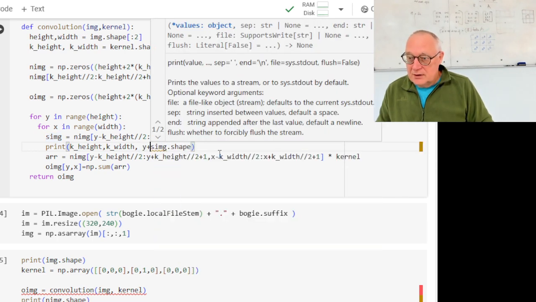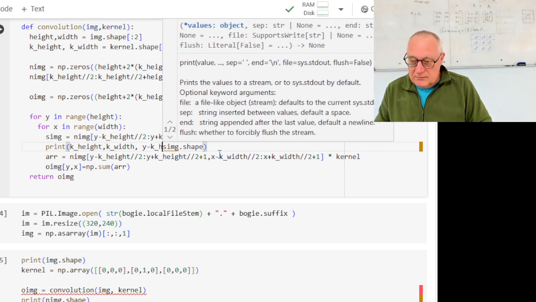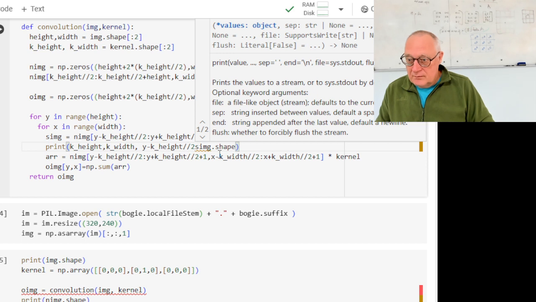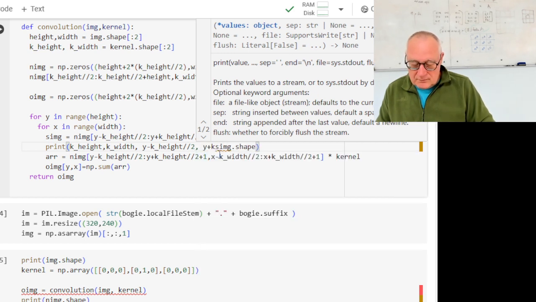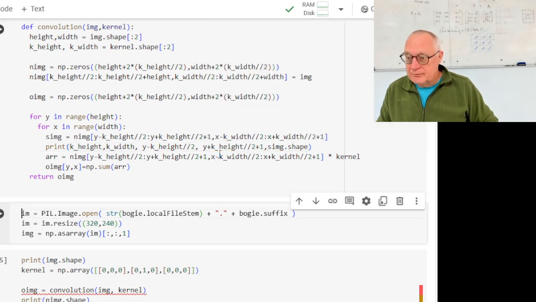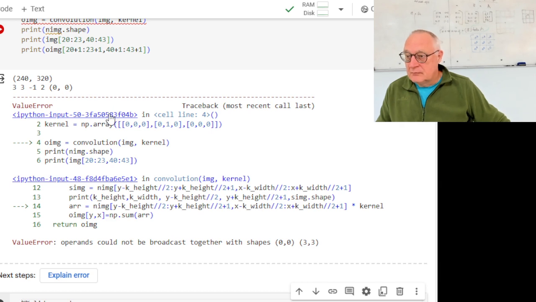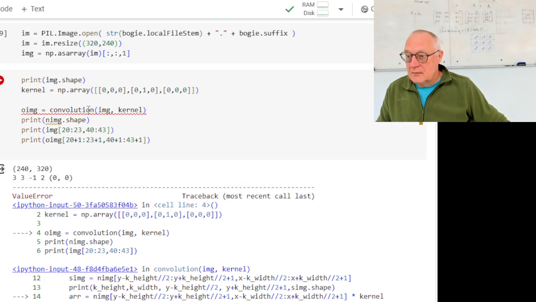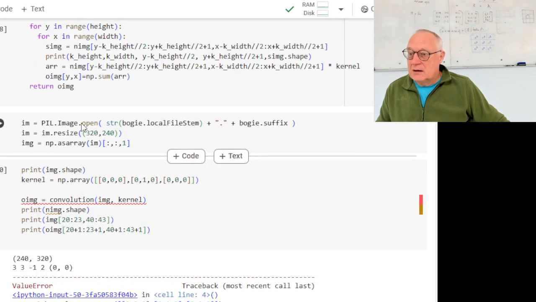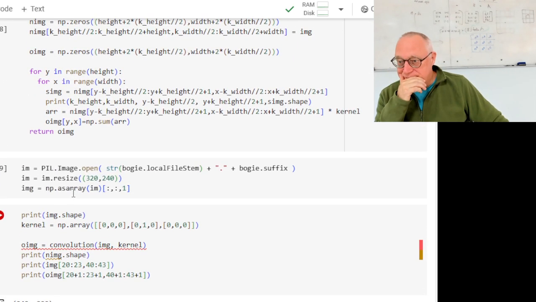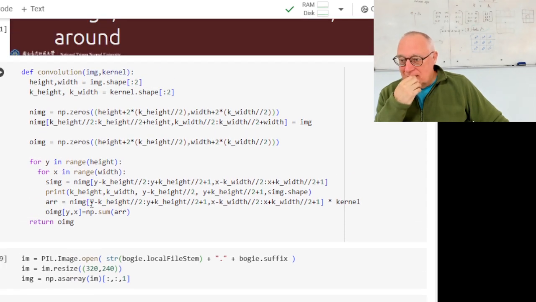Y plus, y minus. Plus 1. Yes, so that's the problem.